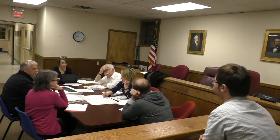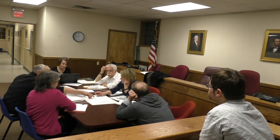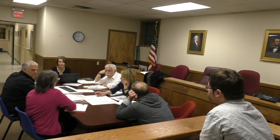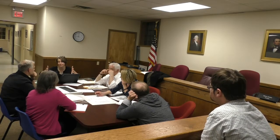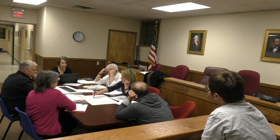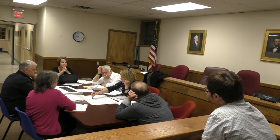Well, that was where my question was going. So this is the original mass. These are obviously the additions. Yeah, that's what the visual supports. Do we think this is original? No. In fact, on the Sanborn maps it appears between 87 and 97, I think. That's what it shows. It also shows that the area downstairs looks as if there was an entry or something there. I'm just thinking, if this area of the foundation, you could remove this old addition, maintain the original footprint, tear this off, rebuild that, build whatever you end up proposing.